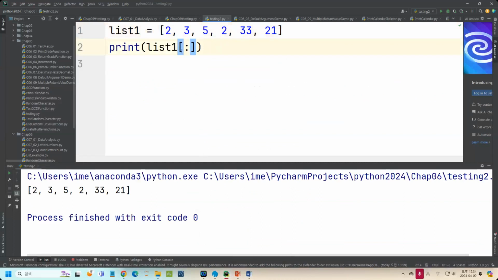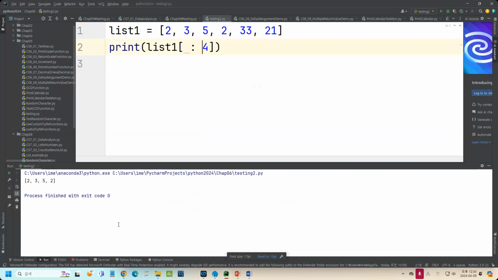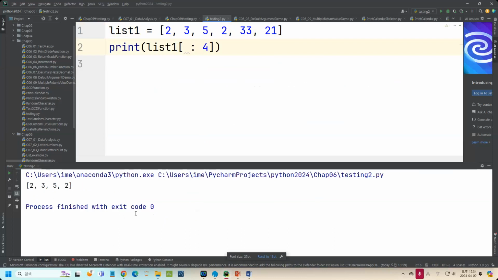If I want to make the starting index blank and I put the last index as 4, I would like to print from the starting index, which is 0, 1, 2, 3, until the index 4 minus 1.